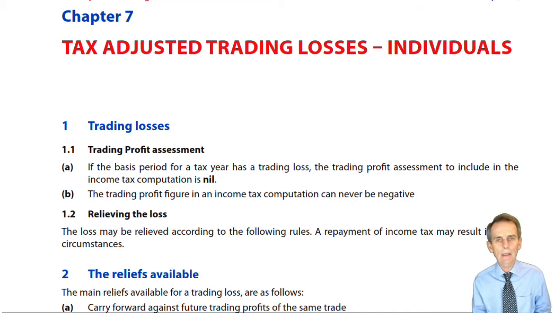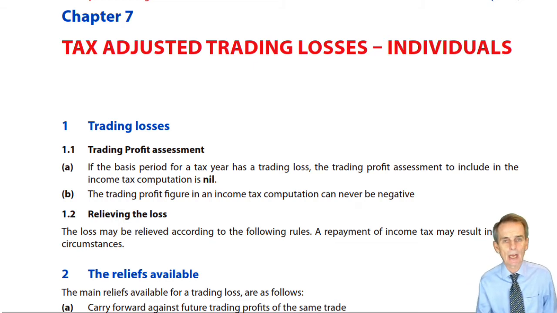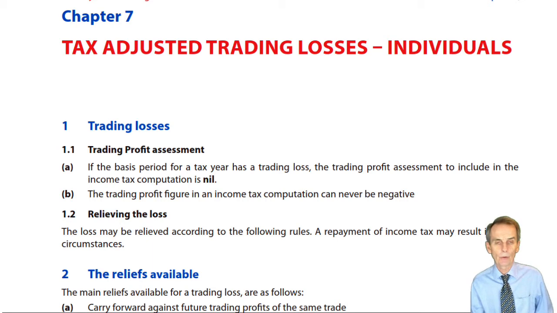But all the time we were doing that, there was a single outcome, that the result for any adjustment of profit and computation of deduction of capital allowances was always profit. Sadly, real life isn't always like that. And once we've done our calculation of the tax-adjusted trading profit, after computing and deducting the capital allowances figure for that accounting period, once we get that outcome, sadly, it's not a profit. It is instead a tax-adjusted trading loss.